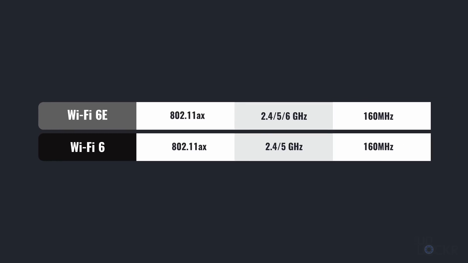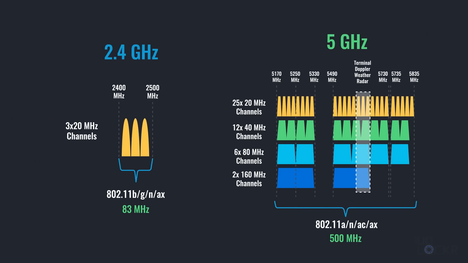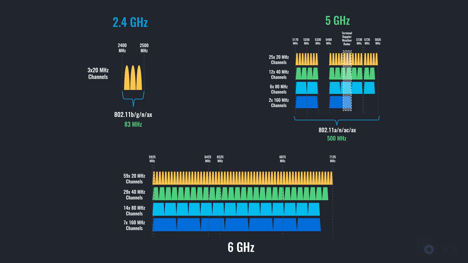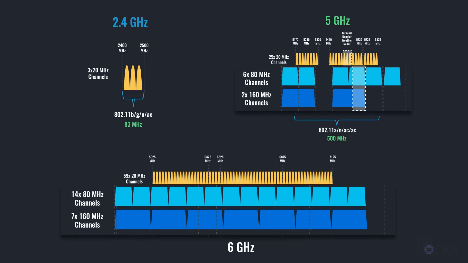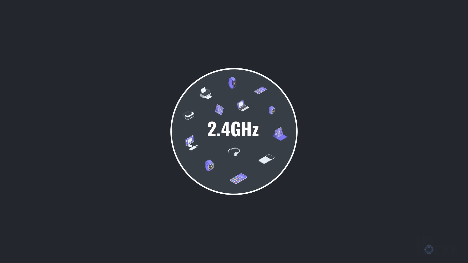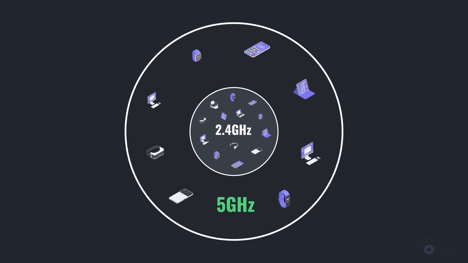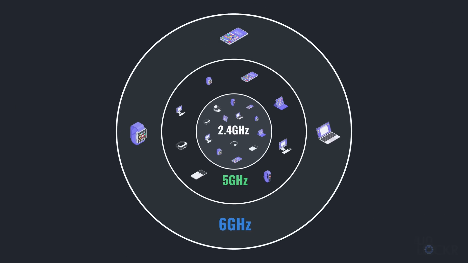But 6E adds that 6 gigahertz to the mix, thanks to the FCC freeing up the frequency band here in the US in 2020 for unlicensed use, so that companies can now use it in the same way that they do 2.4 and 5. In fact, it's the biggest spectrum addition to Wi-Fi since 1989. Now that essentially quadruples the amount of bandwidth that Wi-Fi devices can use, as it adds 14 additional 80 megahertz channels and 7 additional 160 megahertz channels. And while these are the same size channels as 5 gigahertz — that's why we have the same theoretical max speed — you can still get faster actual speeds than 5 gigahertz in some cases, simply because these new channels have way less congestion on them, which also means you'll get much better latency on 6 gigahertz too.